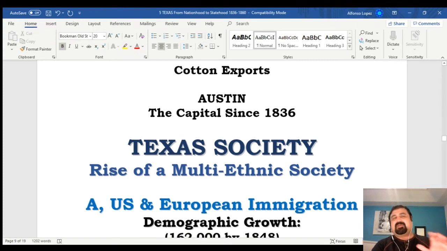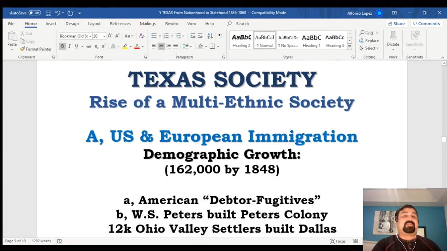Those are going to be the three main large urban centers that contain the enterprises, the education systems, the centers for art and the like, and the specializations. They're going to be dominant in the Texas economy. Now let's look at Texas society. What was the society of Texas like during the Republic?